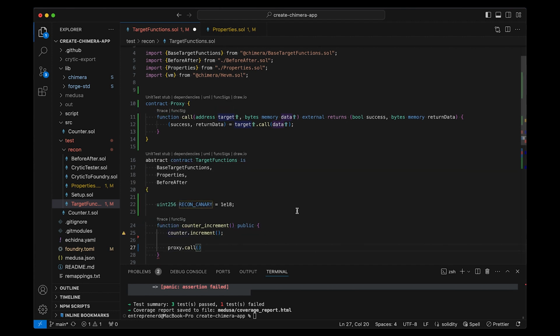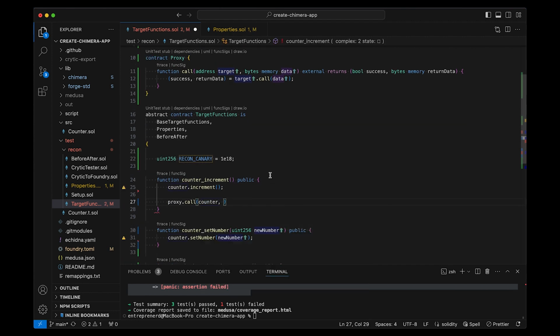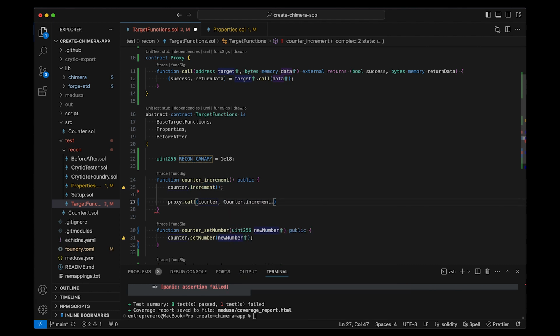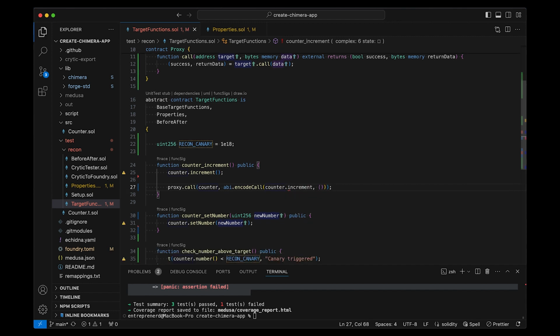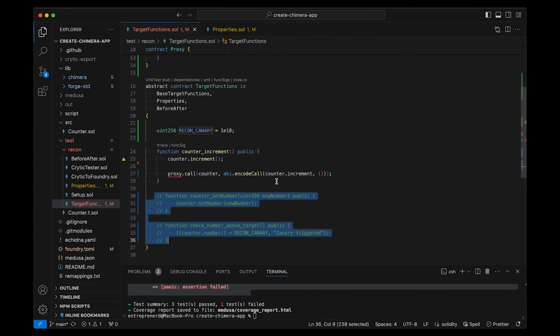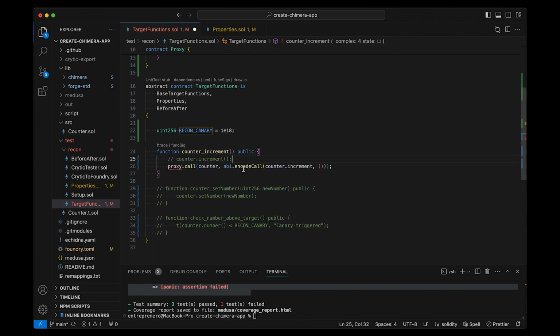Then we will do something like counter, and then we would encode the increment call. We could do something like counter.increment.selector. Or actually, most likely we'll do abi.encodeCall of counter.increment with no parameters. For the sake of getting to compilation, we'll just do one function for now. But this is roughly what our translation will look like.